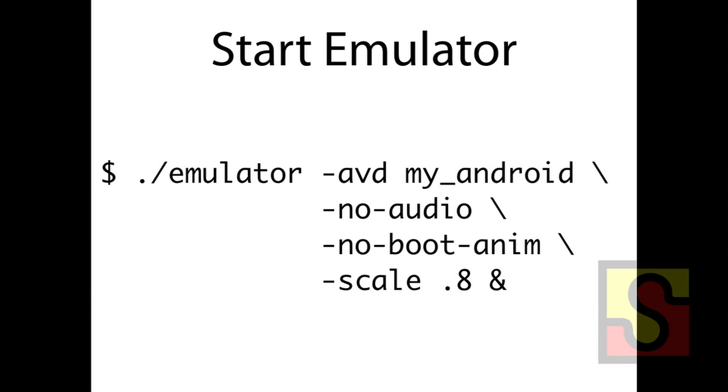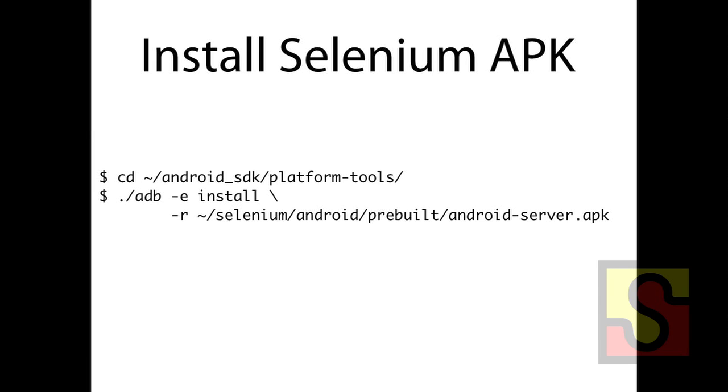The description of what I was going to talk about today was specifically how do you do Selenium 2 with mobile and how you do it with continuous integration. The trick for continuous integration with this stuff is you need to be able to launch the emulator from the command line. So there you go. That's step number 1. I'll come back to step number 2 in just a second. One setup step is you have to install the APK, which I don't know what it's short for, but it's probably some kind of application package. We have a pre-built one in the Selenium source code. This is also on the downloads page for the project. But I will now dive into exactly what Selenium 2 on Android really is.